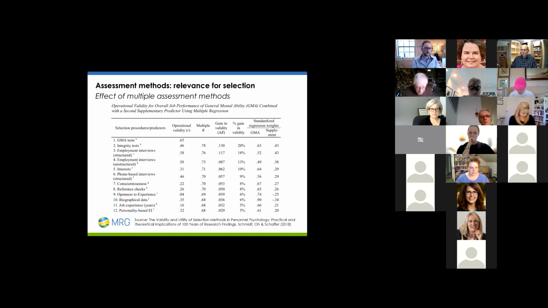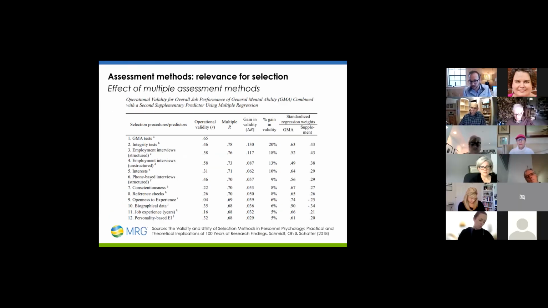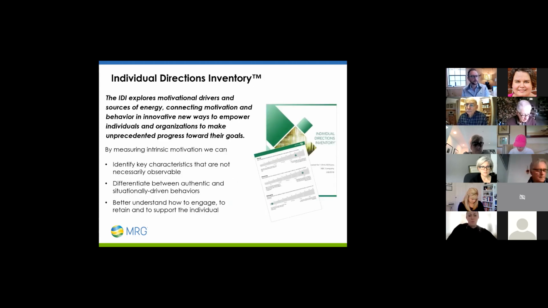It's obviously illegal in the first place. So yes, they're predictive, but in terms of whatever it is that they're measuring. And there's a whole litany of research that you can dig into there if you want to. But you've got to be very, very careful with them. And very often it's why they are one element of a broader selection process, which I'll be talking a little bit more about today. All right.